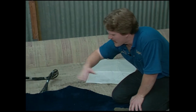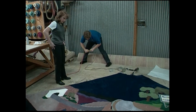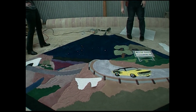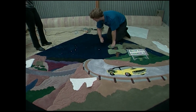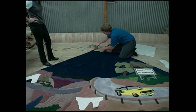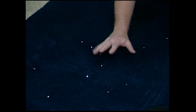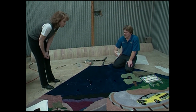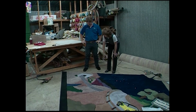But we wanted to do something on the night sky such that we'd have animation and he could get his extra special award. So I went and looked at a fiber optic projector. What's nice about this is all the light source is removed from the rug, so if he's out on tour and something happens, all he has to do is go right to this projector and change the bulb in there. It's just a regular halogen bulb just like everybody uses. But this is my electronic degree coming up against my art degree. Oh, and you had to have the lights on the car, I'm noticing. Oh, yeah, that was a have to. All right, let's take a look at the other side of this thing.